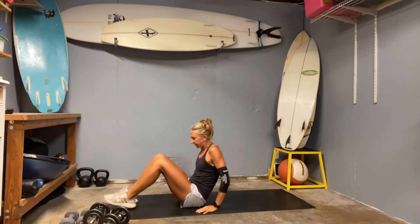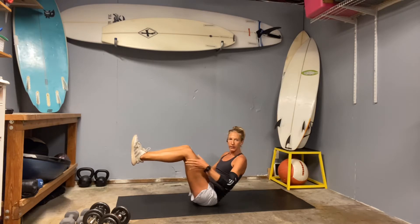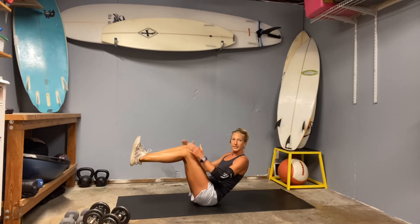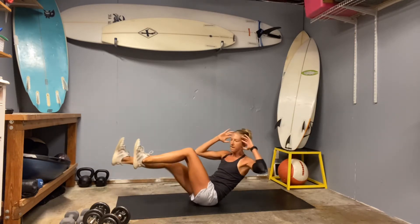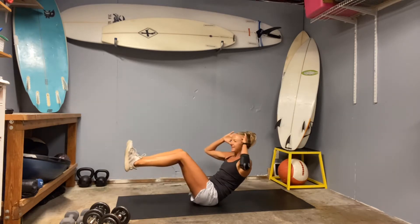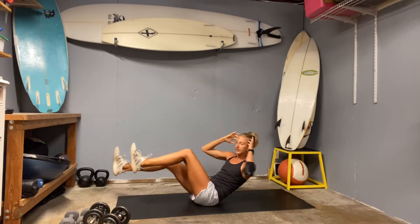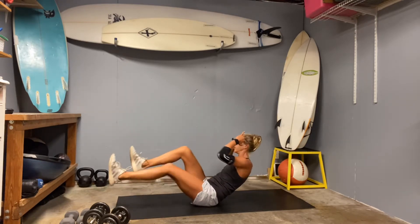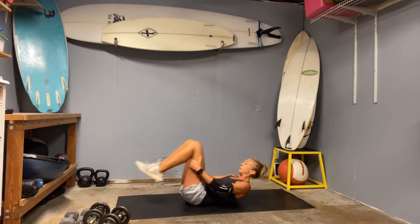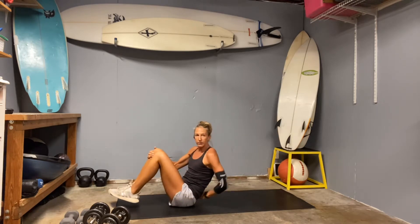And then our little core move before we hit our successive rounds. You're going to try to find a hollow — like a boat hold. If this is where your happy place is, what works for you as far as core contraction goes, stay here. Otherwise, if you can, take your hands just to the temples and you're basically going to do a bicycle, push side to side. We'll go 10 each side. Half of it's finding that core to hold the body still in place, and the other piece will be to move those legs out side to side. Stay strong in that core. Let's go two more each side. Go ahead and lower down, hug your knees into the chest. Remember on those hollow hold boat hold crunches, it's all about keeping it in your core — find that spot where it doesn't put the pressure on the low back.